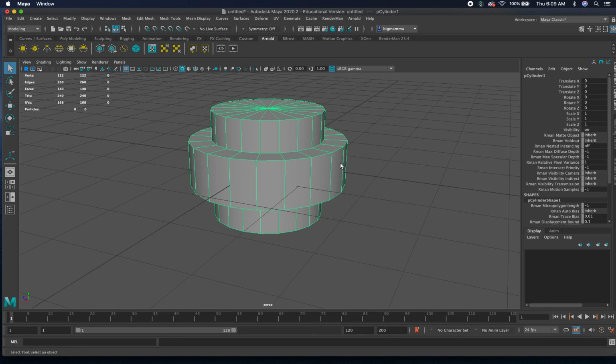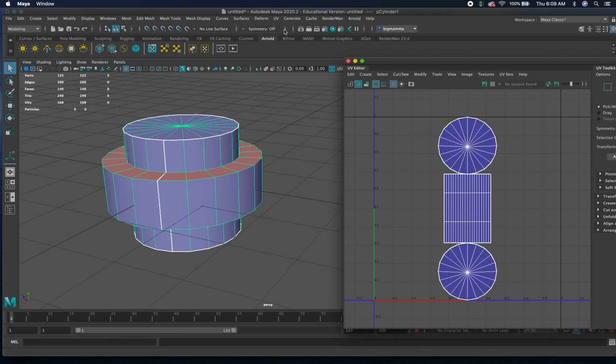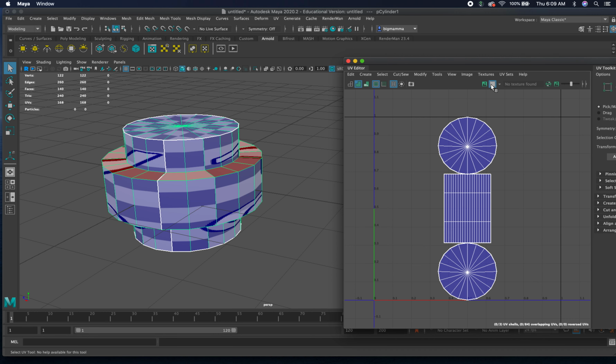All right, so what we're gonna do is pull up the UV editor, and I'm showing you everything from scratch. So if you get lost, like if you're in rendering, you won't see the UV menu up here. So we're gonna go to UV and UV editor. All right, and I'm showing you this right now because this is automatically UV mapped and is incorrect. And I'll show you why it looks incorrect.